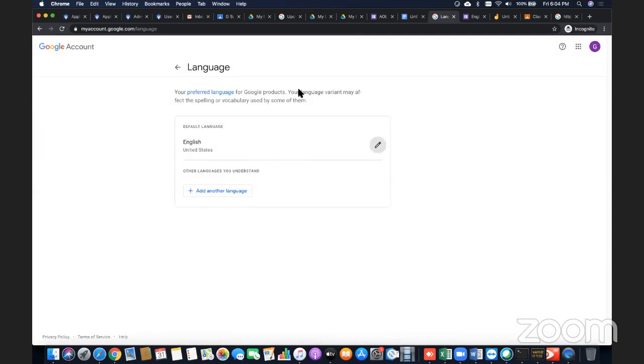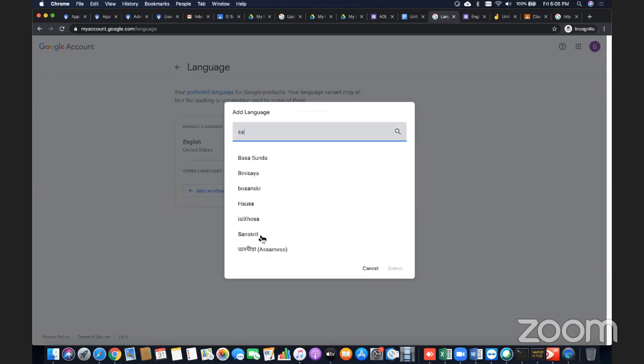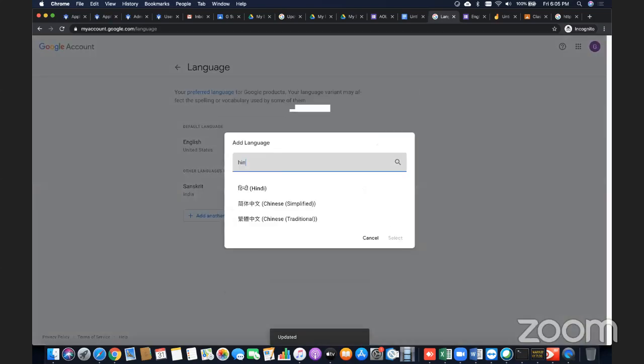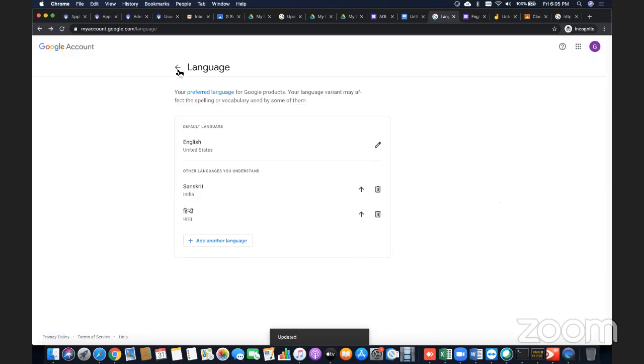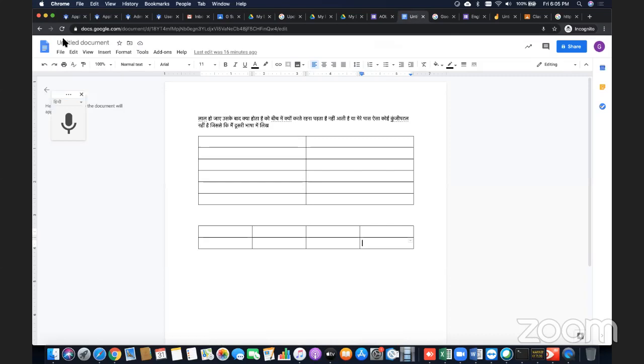As you see, currently only the English language is there. So let me see if Sanskrit has been added. Yes, Sanskrit is there. Added it. Hindi is there. That's done. Back here, refresh this.